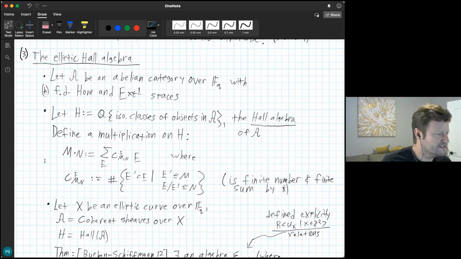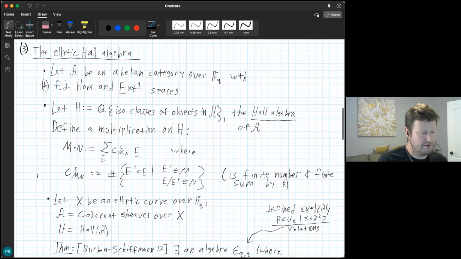So I guess one of the first ways that these Hall algebras were related to representation theory was a theorem of Ringel. He showed that if the abelian category you start with is modules over a quiver, say an ADE quiver, then the Hall algebra is the positive part of the quantum group of that type. So Hall algebras give a sort of intrinsic way of constructing quantum groups and putting in the q's in the right way. So that was in the early to mid-90s.